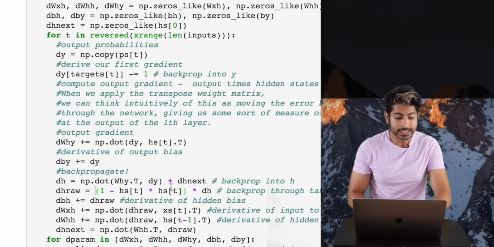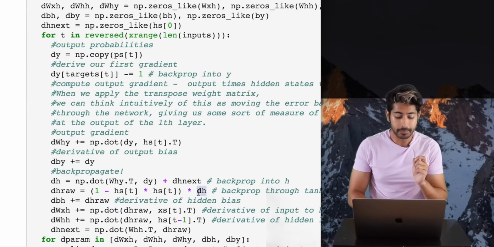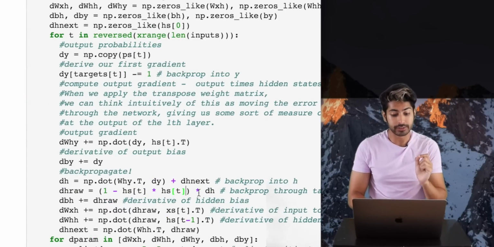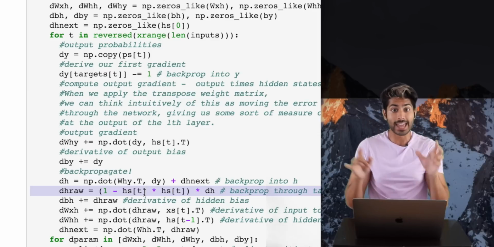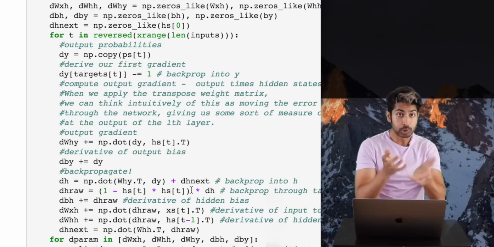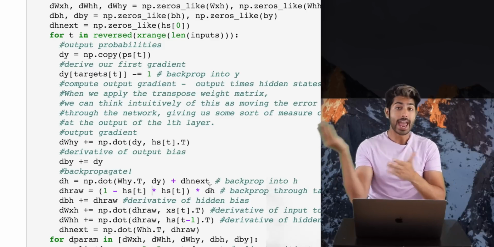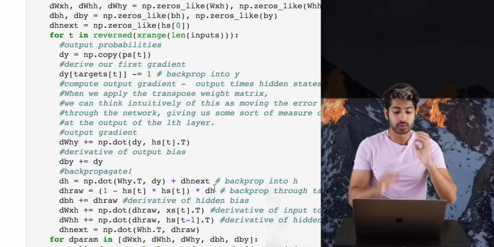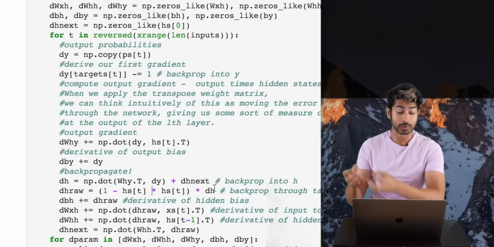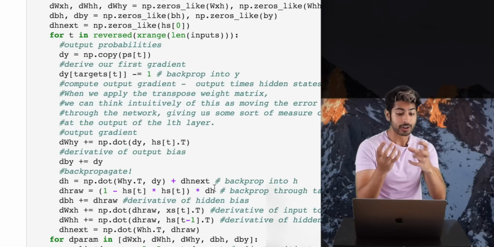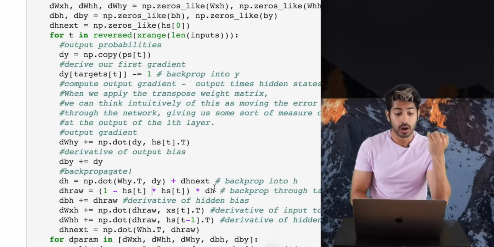So notice how we are continuously performing dot product operations here for every single layer we have. We're also backpropagating through the tanh nonlinearity, right? So we are computing the derivative value, and this is programmatically what the derivative of tanh looks like. And we're using the computed derivatives from the previous layer, from the tail end of the network as we move through to the beginning, as values to compute the dot product of. The whole point of computing the dot product with respect to each of these layers is that we are computing new gradient values that we can then use to update our network later on.